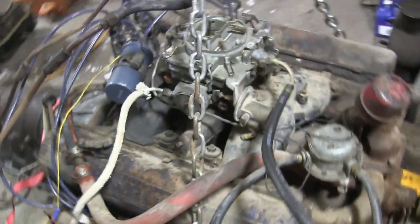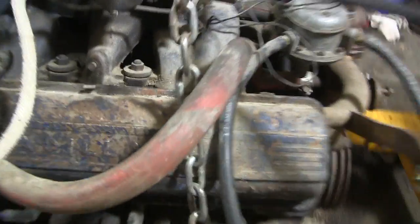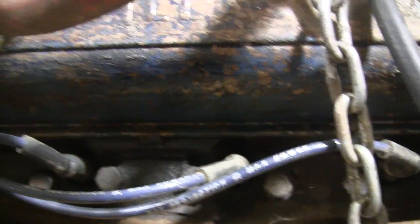So got that. Also got a set of valve cover gaskets, because these ones, even that little bit of time that I ran it, you can see they're kind of leaking out fresh oil there. So got new gaskets for that.